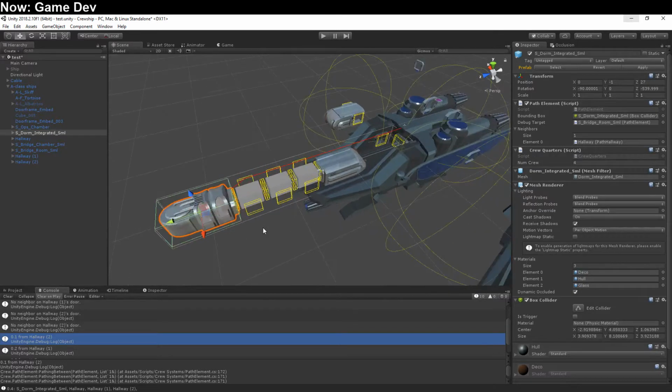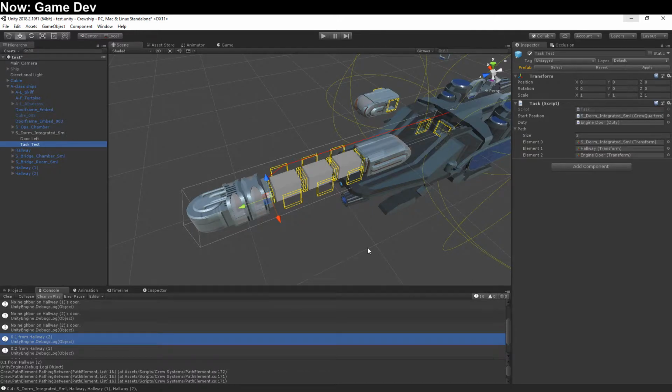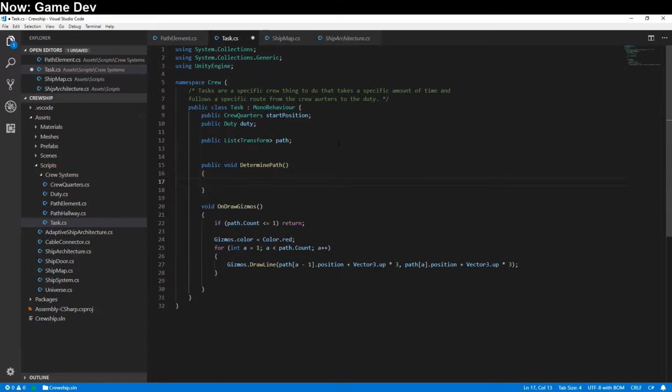So, in order to do that, we will need to start work again on this task test. The task test is responsible for finding a path from wherever it's starting to wherever the task is. And you can see how that's integrated here, but it's not actually functional. So our next step is to make that functional. And basically, we're going to need to have a public void setup path or determine path. And then we're going to want to just make sure that that's set up like it is.